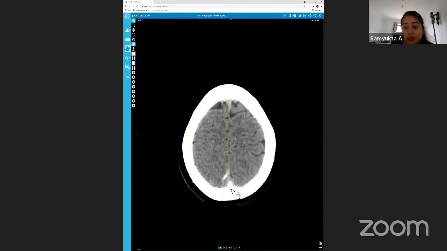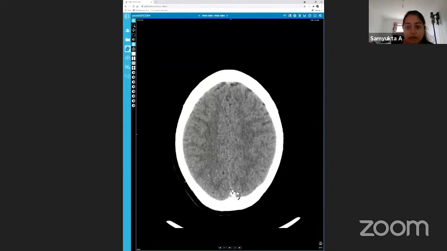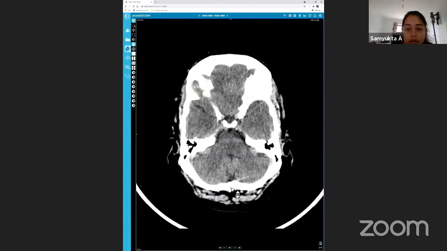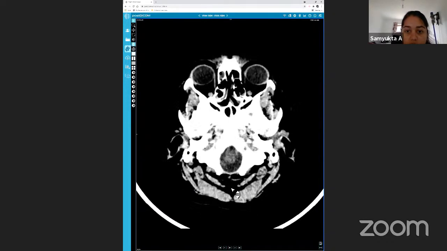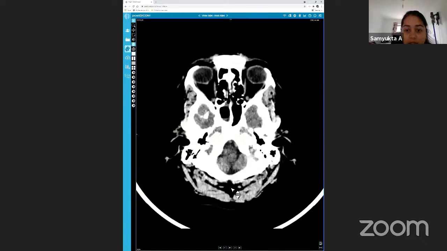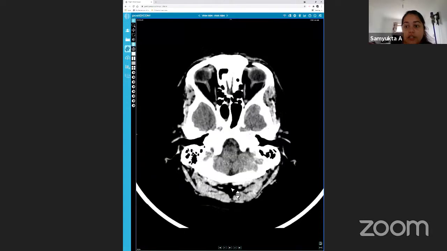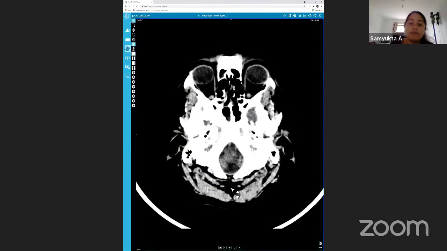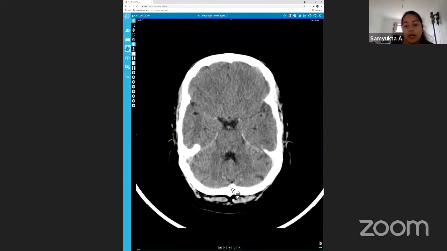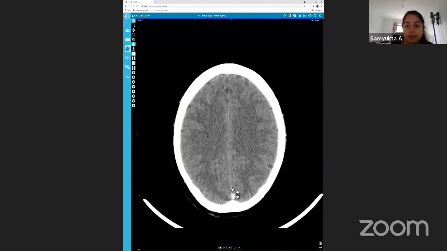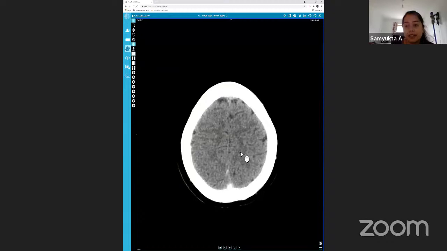In my normal practice, I would reformat it for any subtle abnormalities. I would also think about the underlying cause. So I'm just glancing at the paranasal sinuses and the mastoid air cells, and they're aerated, so it's not an infection that's coming from there. So I would think about working the patient up for an underlying hypercoagulable state, hematological disorder, for example, and this needs to be immediately alerted to the clinical team.